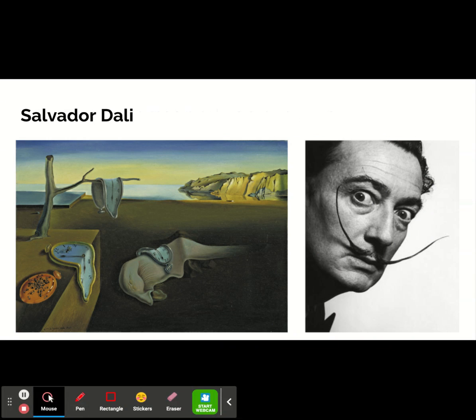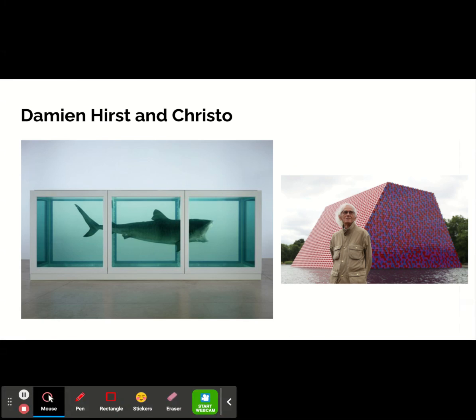We moved across genres, looking at surrealist artists such as Salvador Dali, who believed the purpose of art was to create images that made you question your very existence. What is considered art has changed over time, and artists like Damien Hirst and Christo contributed to this. They played with very different mediums and the idea of temporary art, or art with an expiry date.